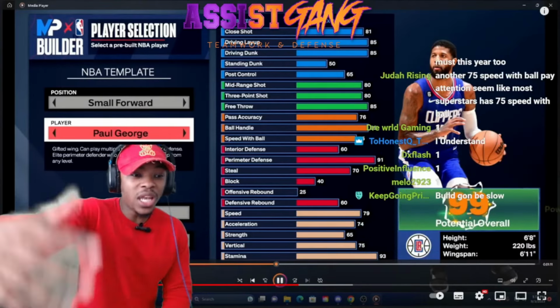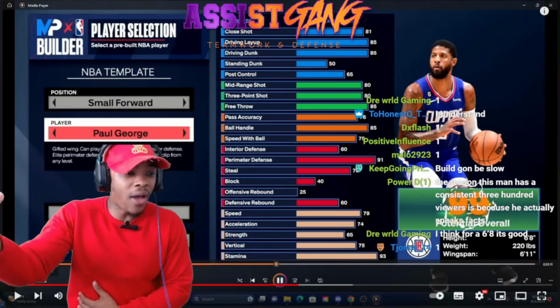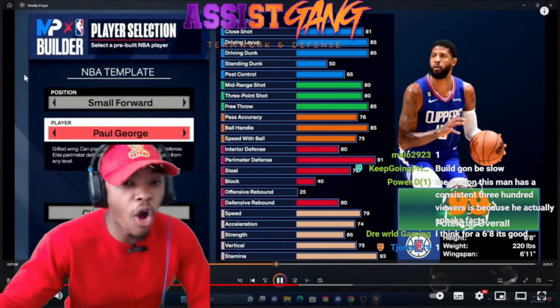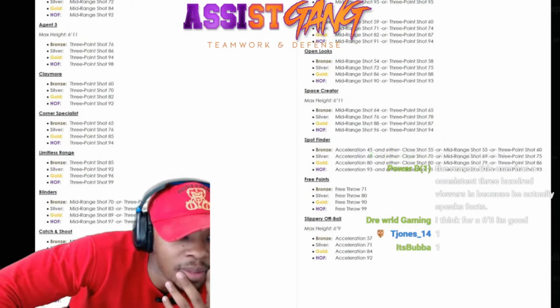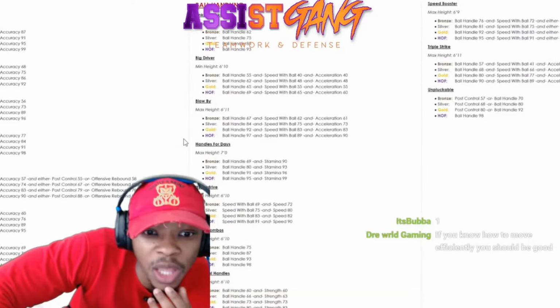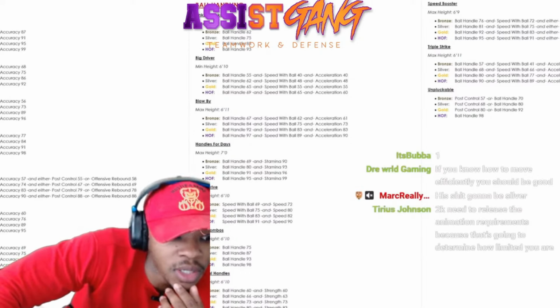When I see these guys with low acceleration, I get confused because I'm saying, okay, he got a high ball handling, so is he gonna have gold or silver speed booster? What do you need for gold speed booster? Let me go look right quick and see what you need for gold. I told you I'm ready to make my build. I got these on speed now. Gold speed booster requirements, where is that? Gold speed booster.